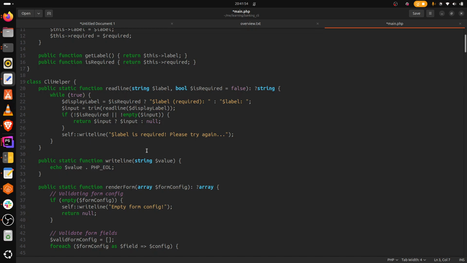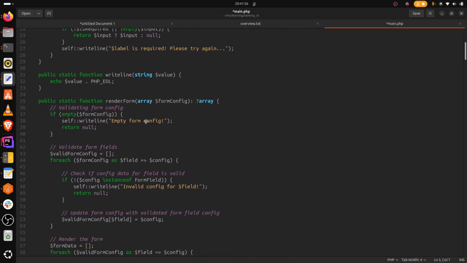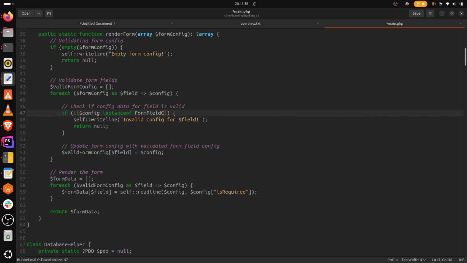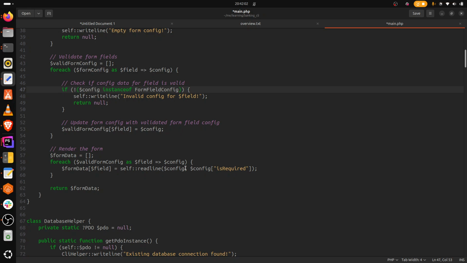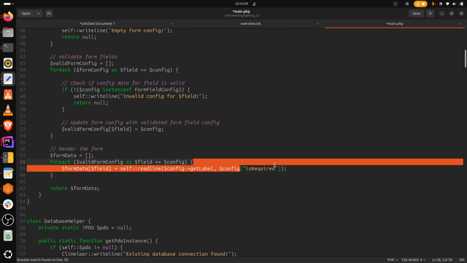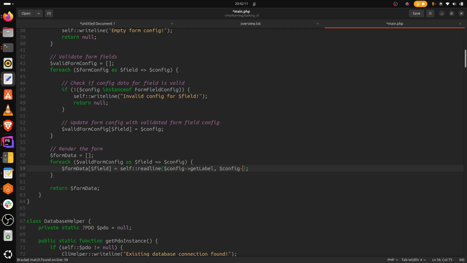Okay, yeah, let's correct this. This place with specified form field. Okay, yes, config, right? So here we are saying config, then we say get label, and here we do is required. Yeah, okay, these are getters, so we have to include this.